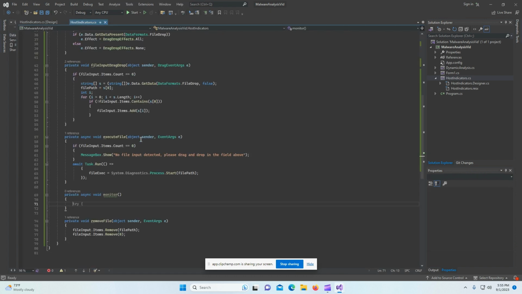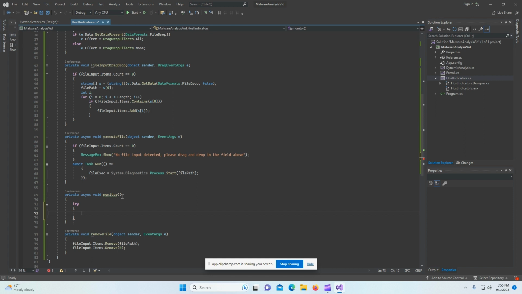We'll just run it as soon as the file executes. So we're gonna call this function in the execute file function, and it's gonna run asynchronously, so we can actually monitor that on a separate thread. So what we want to do is actually try to. No, I believe it's just try. Yeah. So we want to actually try to monitor that file.